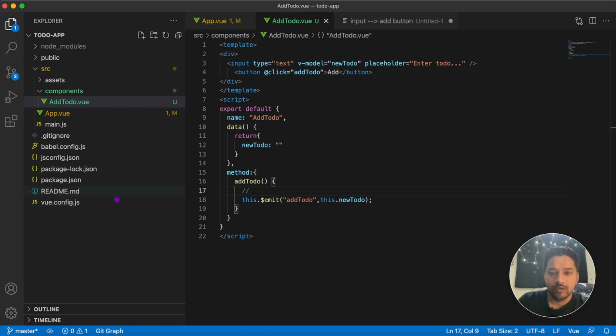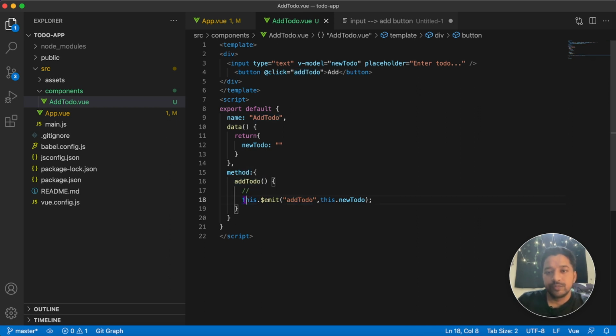So now we are capturing this. After putting the newTodo value in the input box, when the user clicks add to-do, we are emitting the value from here.